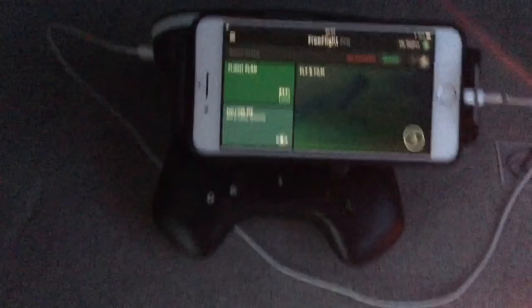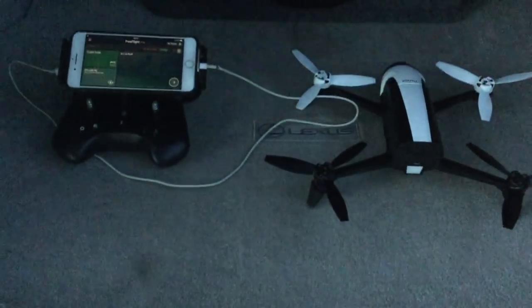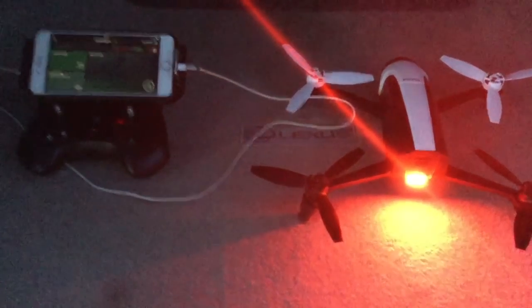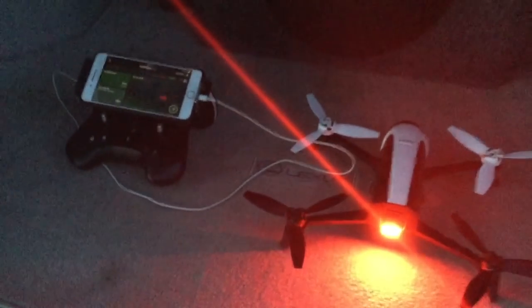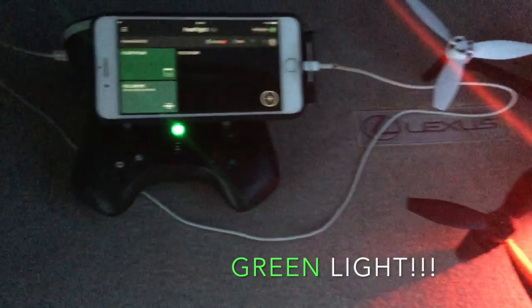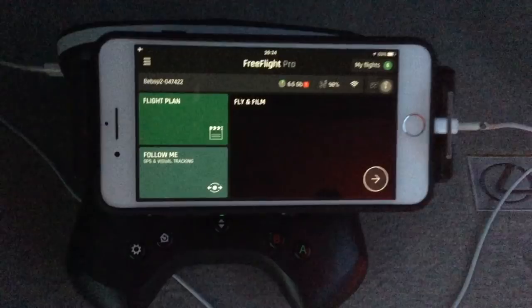So notice I have airplane mode enabled. It should turn green here once they're connected. Sometimes it can take a couple moments. Green. That's perfect. That's what we want. It's airplane mode.